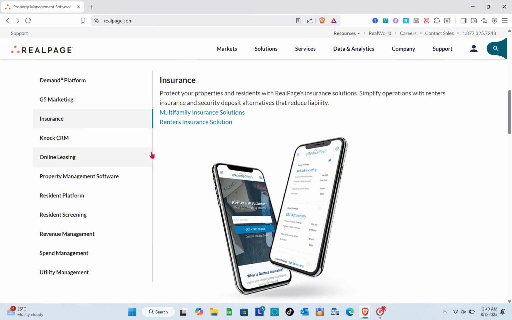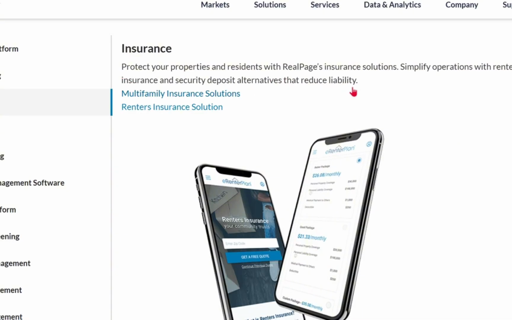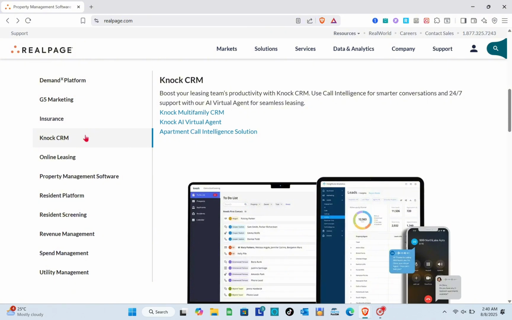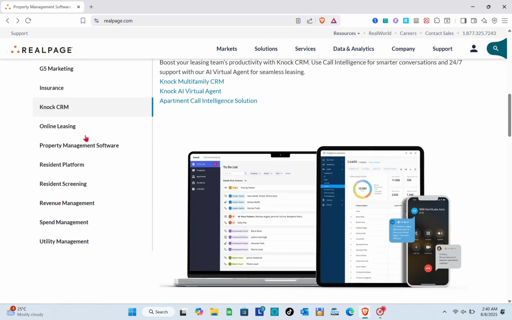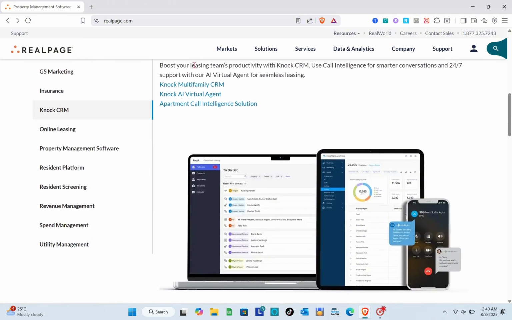So you can protect your properties and residents with Realpage's insurance solutions, simplify operations with renters insurance and security deposit alternatives that reduce liability. Next is Knox CRM. So boost your leasing team's productivity with Knox CRM.